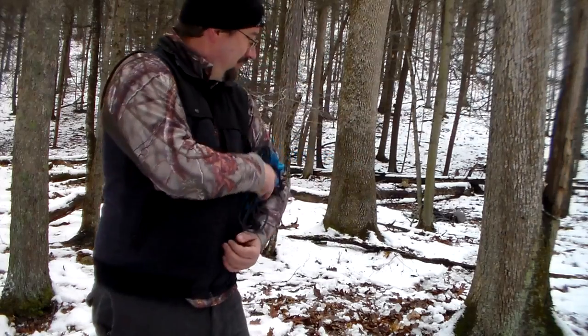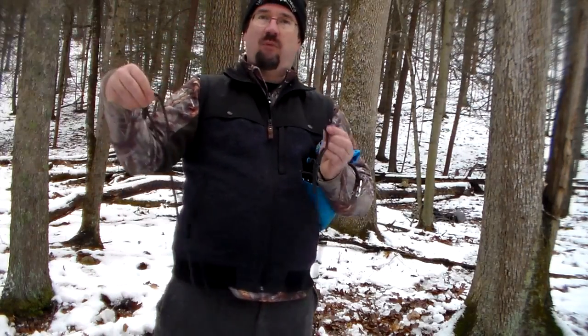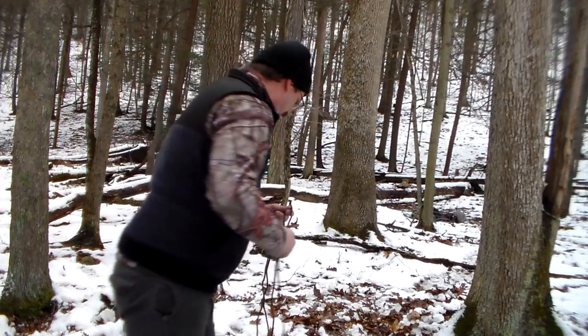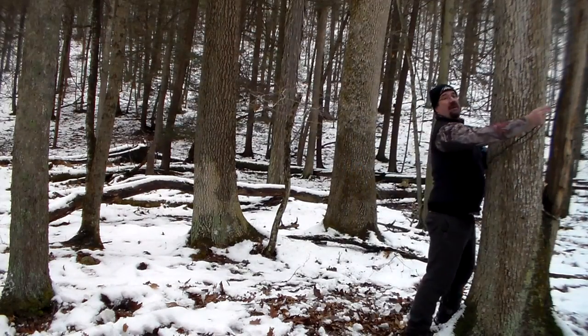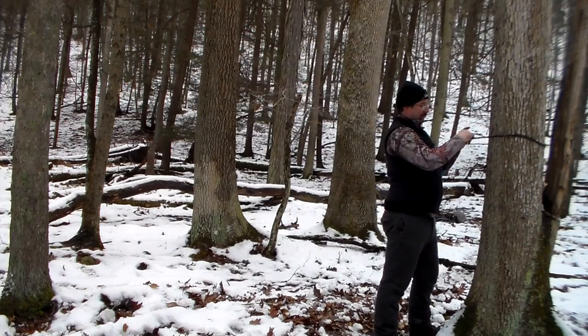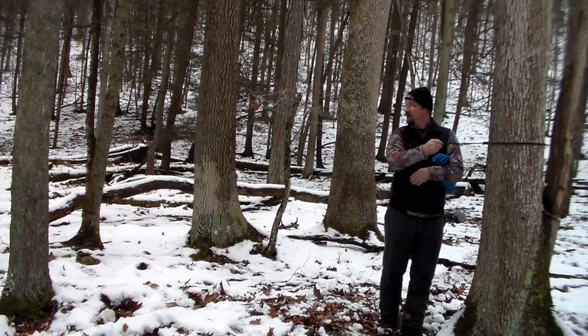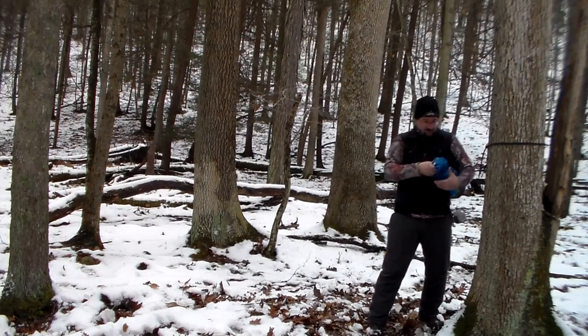So what we're going to do here, the first rope that I have, I just have one knot in the end. And I use this one usually on the bigger tree. So what you have to do, just come around the tree and just put the knot through the loop that's already in the rope.